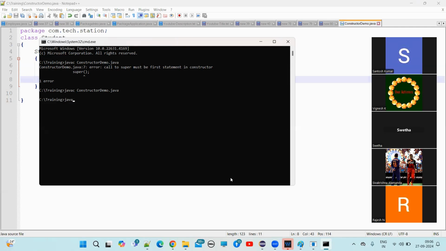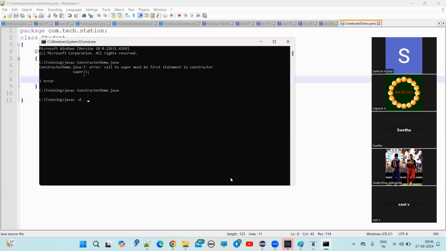Now, if you see java Student, I think we have used the package also, right? Package also we are using, right? So we need to compile by using package notation here.